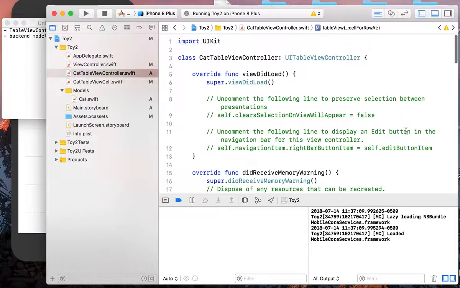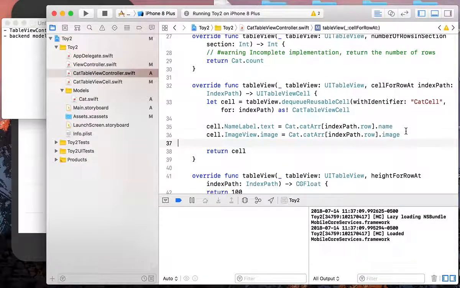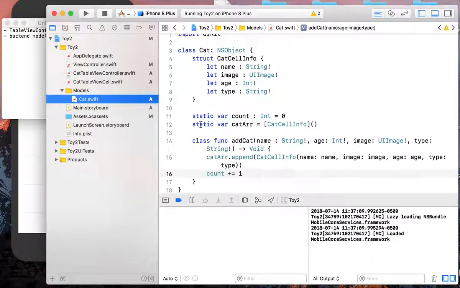So now we have configured our TableView controller to conform to a more flexible pipeline of data provision. Now we don't have any cats yet in our cat array.